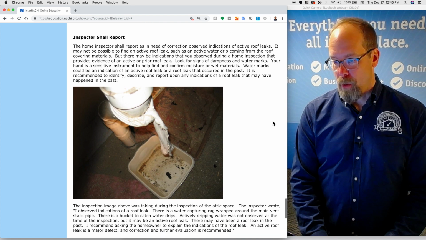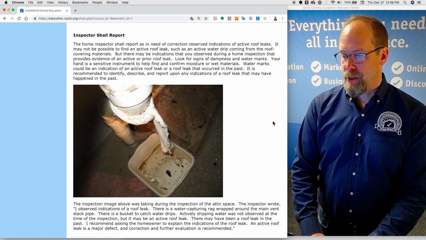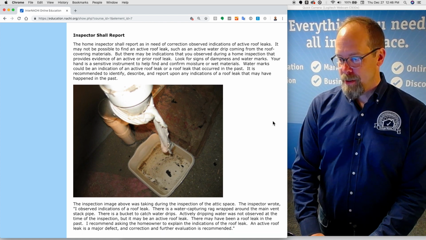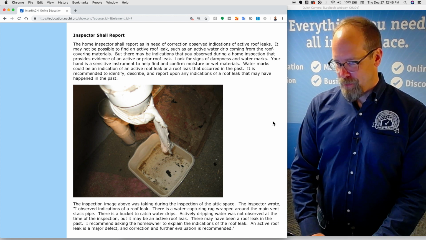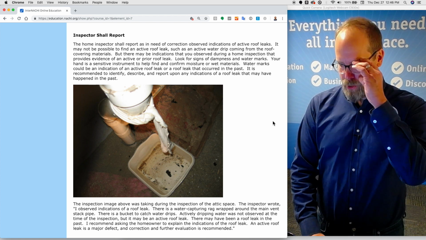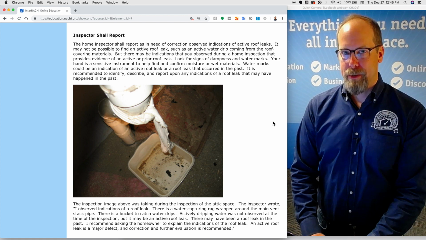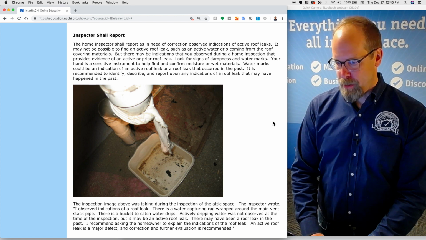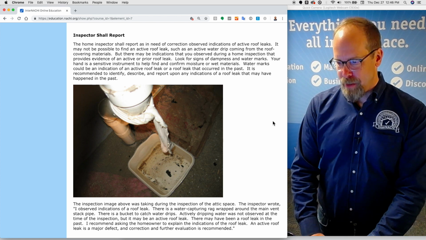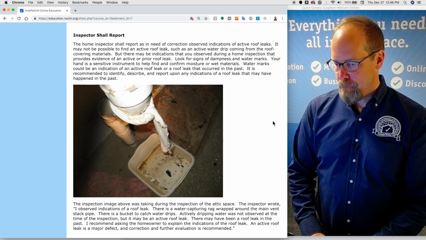The inspector shall report, as in need of correction, observed indications of active roof leaks. It may not be possible to find an active roof leak, such as an active water drip coming from the roof covering materials, but there may be indications that you observe during a home inspection that provide evidence of an active or prior roof leak.